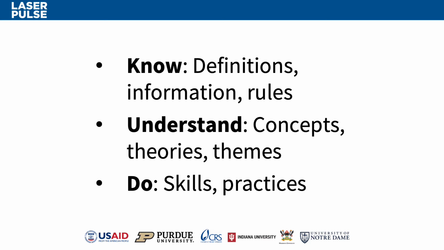Based on the findings of your research, what is important for key stakeholders to know, understand, and be able to do? What definitions, information, rules, and/or other factual information are essential for stakeholders to know? What broader concepts, theories, and/or themes will help stakeholders to develop a deeper understanding of the training and its importance? Finally, what will stakeholders do with this knowledge and understanding? What skills and practices will enable stakeholders to translate your research-based recommendations into action?